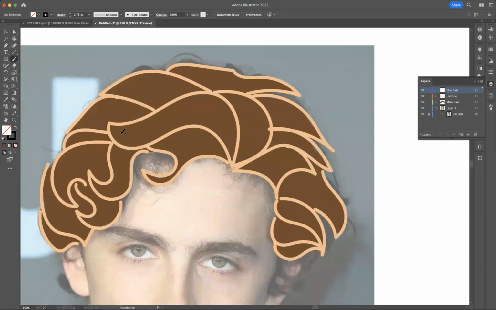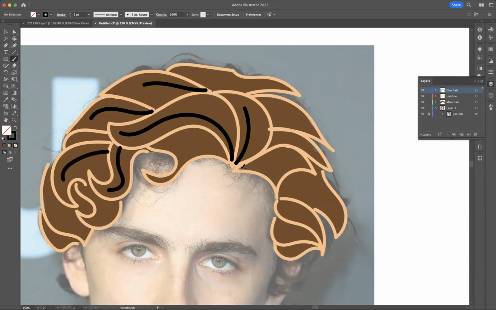And we can come through, add a new layer, as you can see, and I'm just going to come through and create little final finishing touches. Like so.